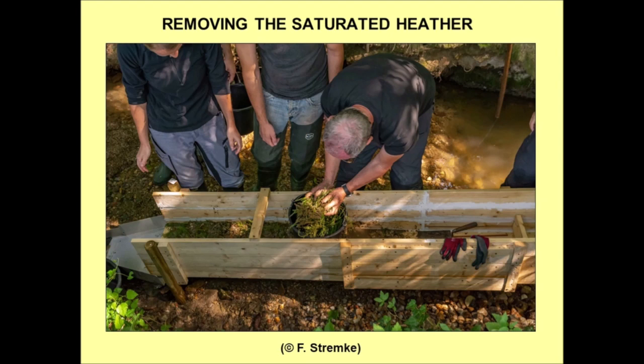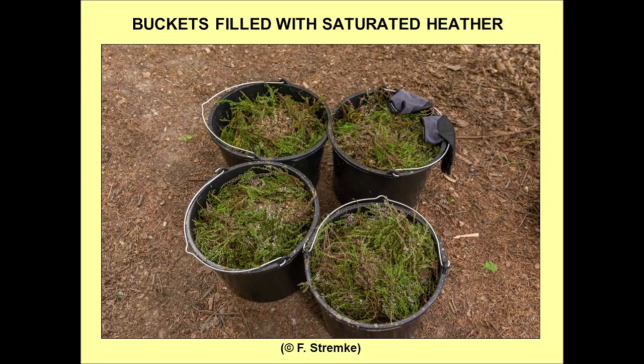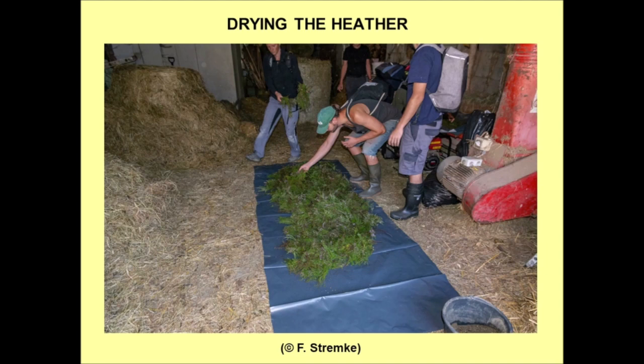After feeding about 40 buckets of sediment into the sluice box, the heather was saturated and had to be changed. As the saturated heather was much harder to the touch than heather that could still absorb sediment, it was easy to judge the right moment for changing it. On the first day of gold washing we put the saturated heather into buckets ready for drying and burning, and the sluice box was lined with fresh heather. On the second day we decided to reuse it — we rinsed it in a bucket with water and put it back in the sluice box. Any gold still trapped in the heather stayed there. This was a valuable insight: heather is abundant in the Kart, but if the Romans had changed it every time it was saturated they would soon have run out, so we are certain that they recycled it the same way as we did.